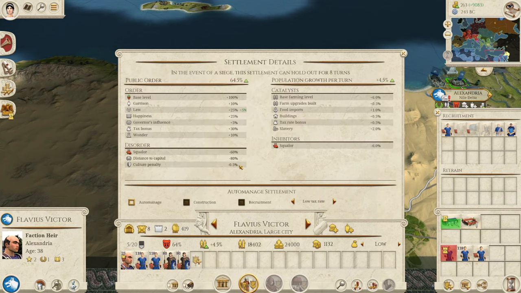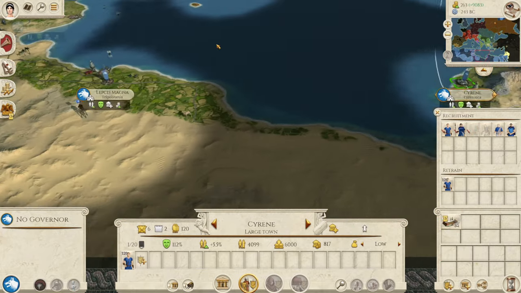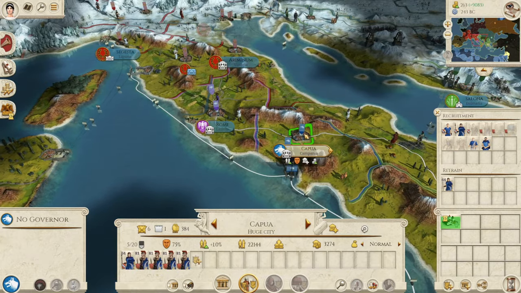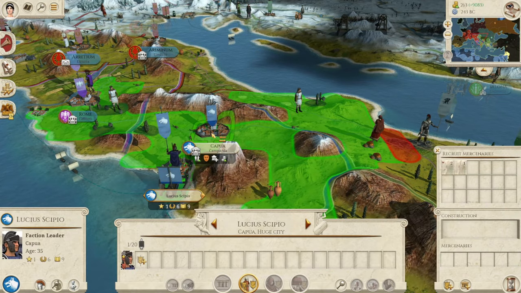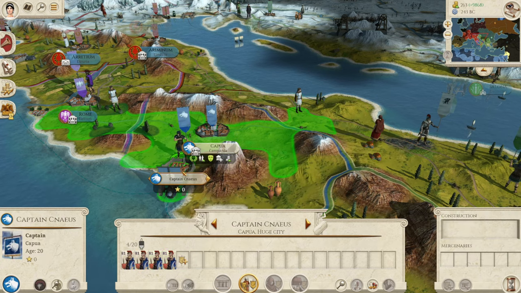Squalor, culture penalty, minus a half. So that's not a problem. Squalor, distance, capital. Law's going up plus 5 at the end of this turn. So that's basically on the limit there. And with those peasants, it should take us over the limit. Oh, well. Right then. Let's get these boys. You're jumping in here. Let's get these boys into the boats.